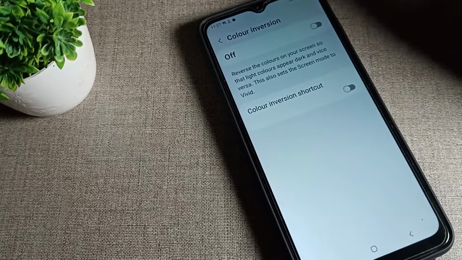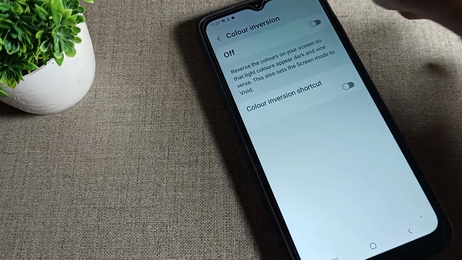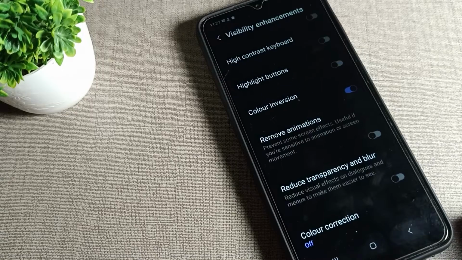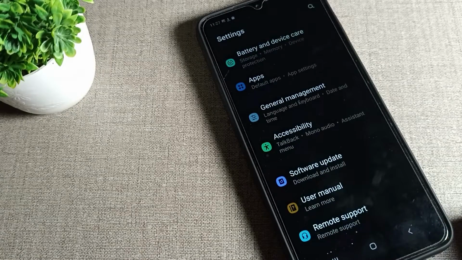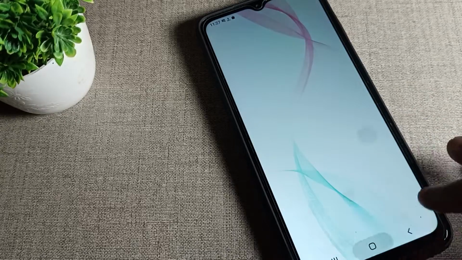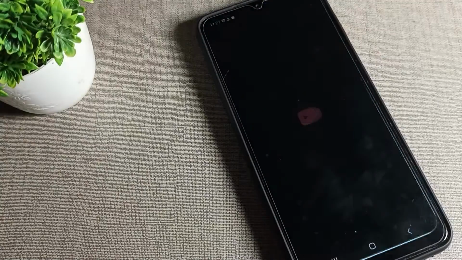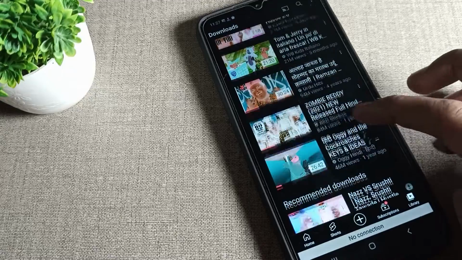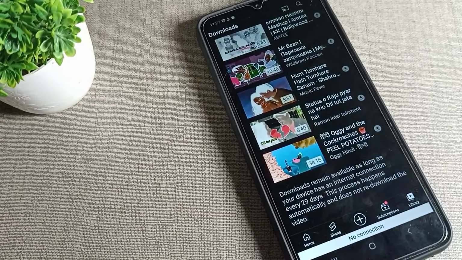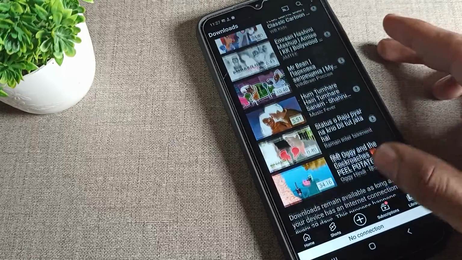Friends, you can see your color inversion mode setting. If you want to enable it, you can enable it from this right side icon. After enabling, your phone color will change, the dark theme will be on in our phone and the light theme will be off. So friends, you can see your color inversion mode setting, and friends, if you use any videos and photos, you can see this photo will look like a ghost. So like that, we can enable this color inversion mode setting, and we can use it.